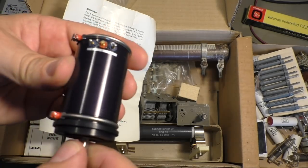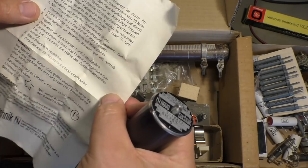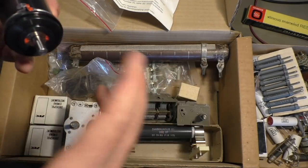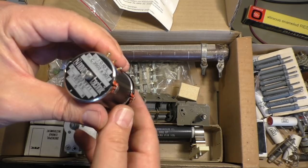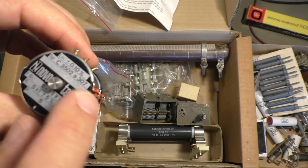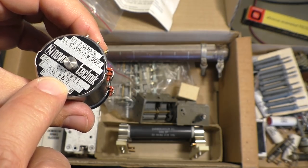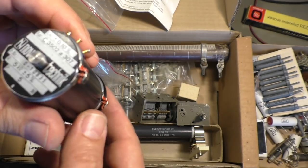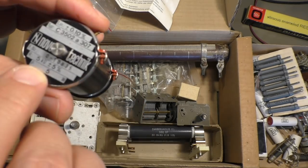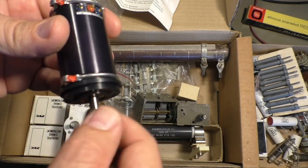That's a wire wound potentiometer, and as the description here tells me, it is made for machines to measure the distance of travel of any movable parts. It has a linearity of 0.1%. That's very, very super linear. It has 5 kilo ohms, and the total resistance is plus minus 5%, which is not too bad, not super good, but I think the linearity is what makes the deal here. Power maximum 5 watts. Well, nobody wants really to put power on a potentiometer.